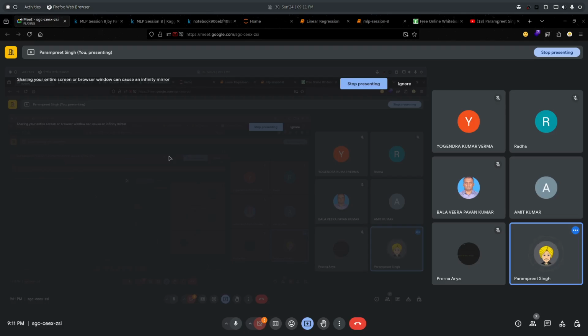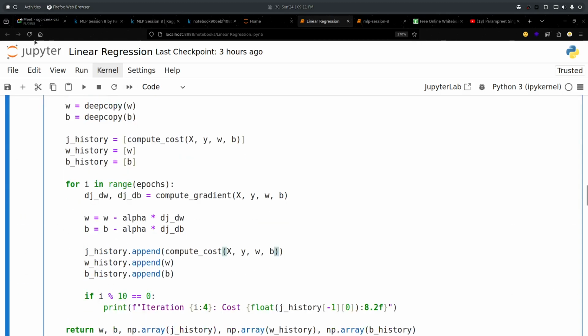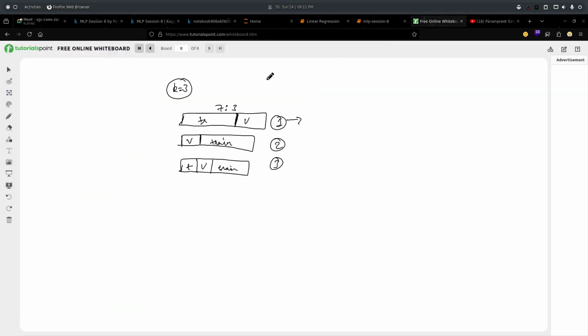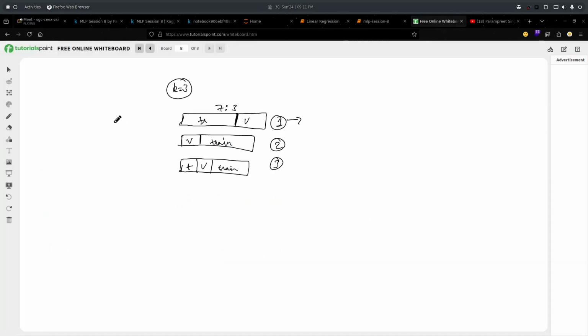Is everything clear about linear regression and all the stuff today? There are a couple of terms I wanted to ask about, like epochs. Epochs is the number of iterations. Let's suppose this is my loss function, which I have plotted, and I have set my epochs, the number of iterations, to 10, and my learning rate is an ideal learning rate of 0.1.